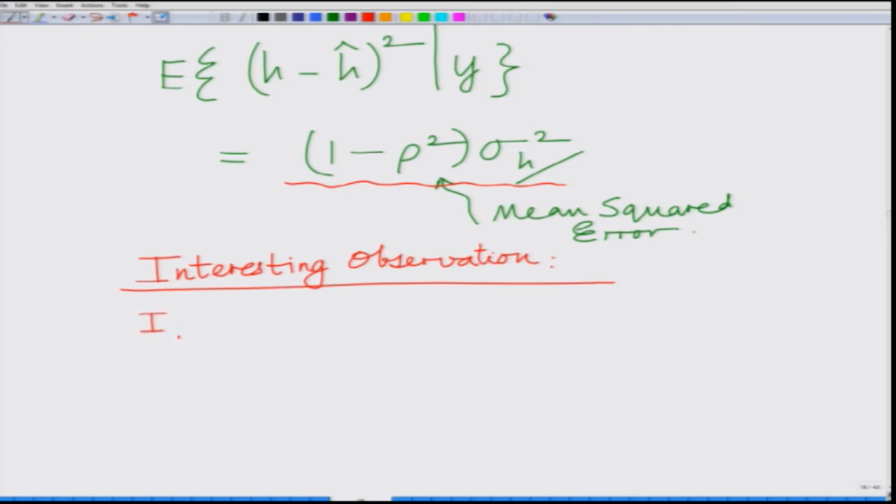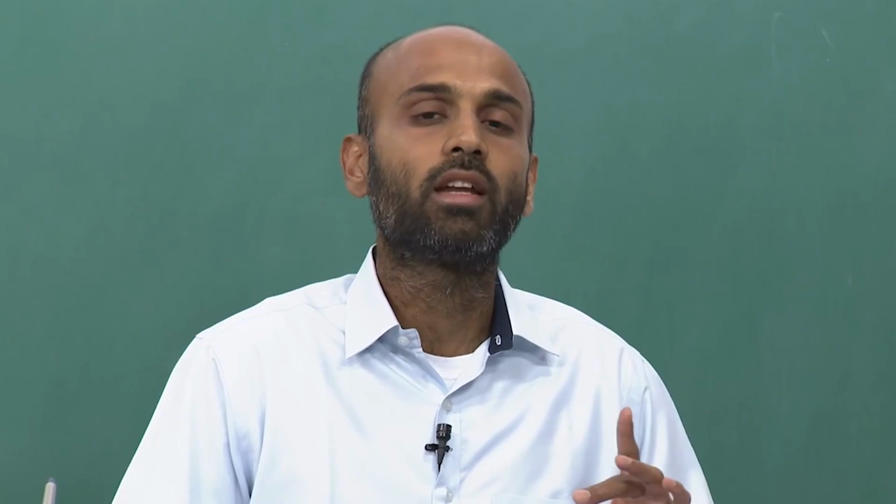Consider the simple case, if rho equals 1, remember the correlation coefficient rho we said can lie between -1 and 1. Now, a correlation coefficient of 1 basically means Y and H, that is the observation Y and the parameter H, are statistically identical because the correlation is perfect, that is the correlation is the maximum value of 1. On the other hand, if rho is -1, they are also statistically identical in a different way, that is H is basically minus Y and Y is minus H.